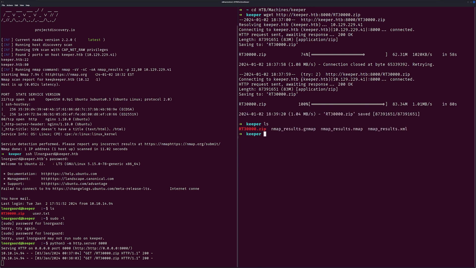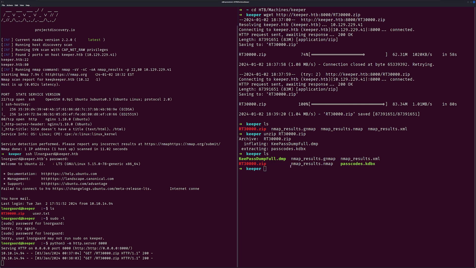Perfect, let's unzip this file. Looks like we got two files out of it: KeePassDumpFull and passcodes.kdbx, which I think is the database file containing the passwords.